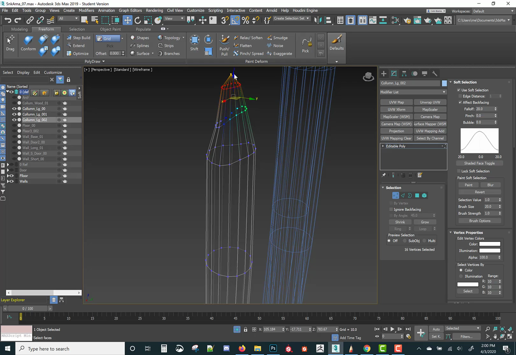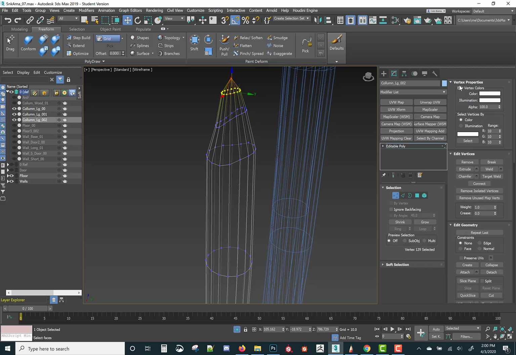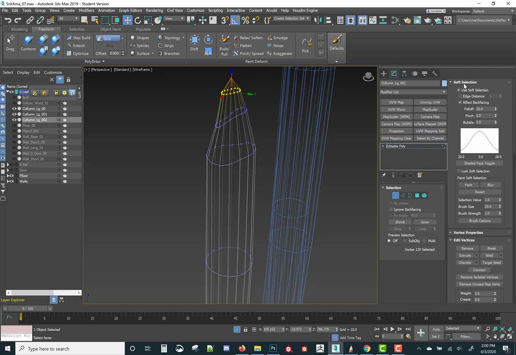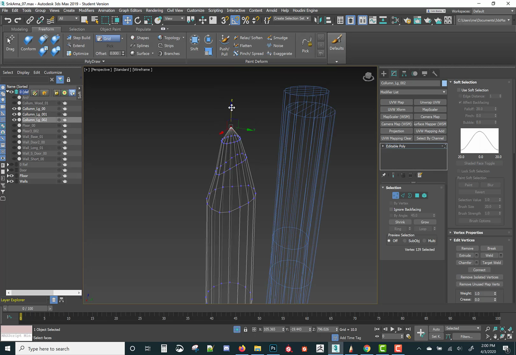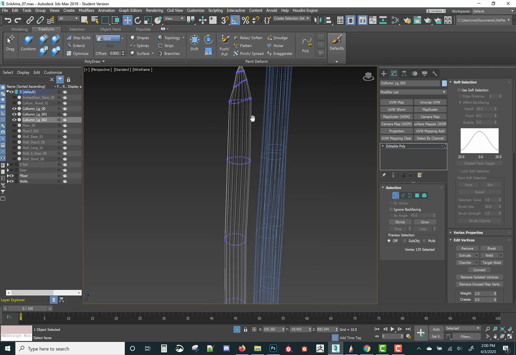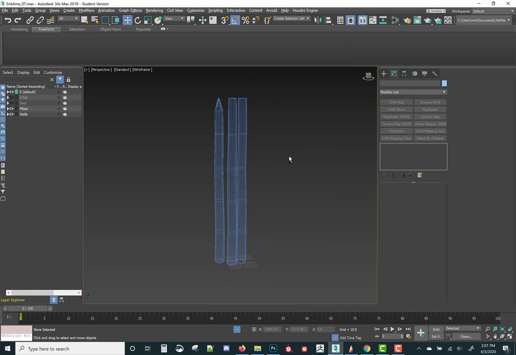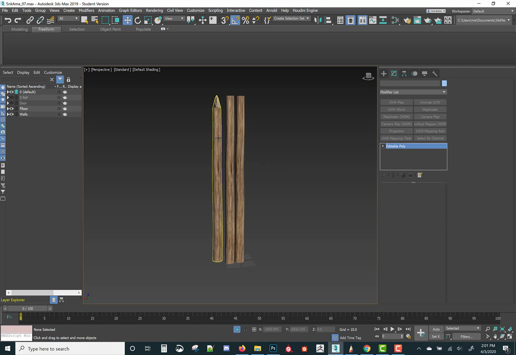All right, so undo that and then slide down. Then I'm going to turn this off. Make sure you turn it off. If you don't turn it off, it will mess with you. All right, so there is my pike with a point. So I can do that over and over.